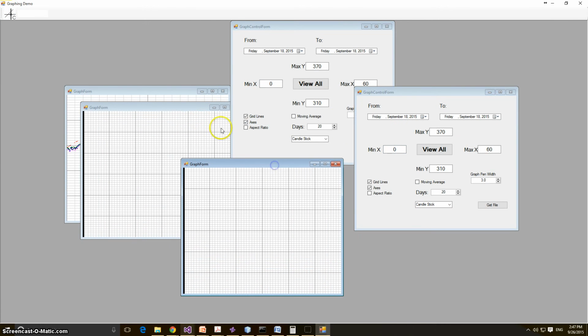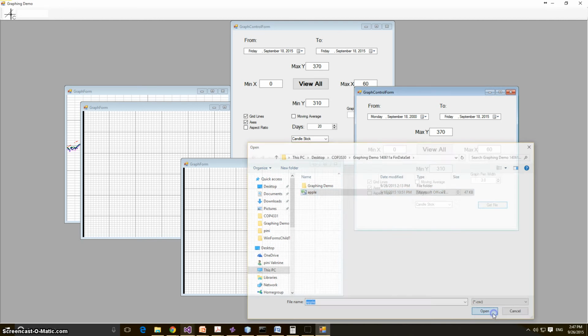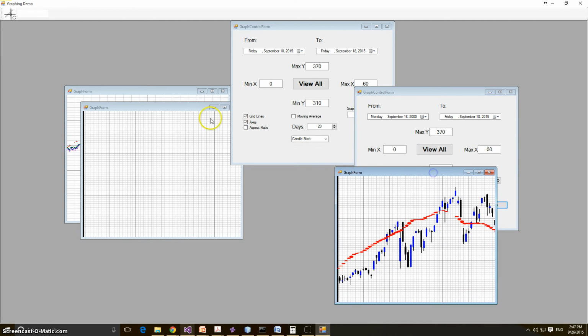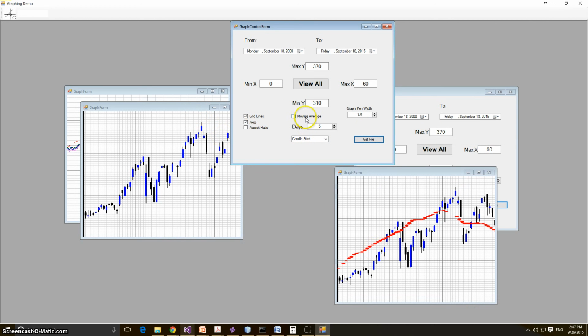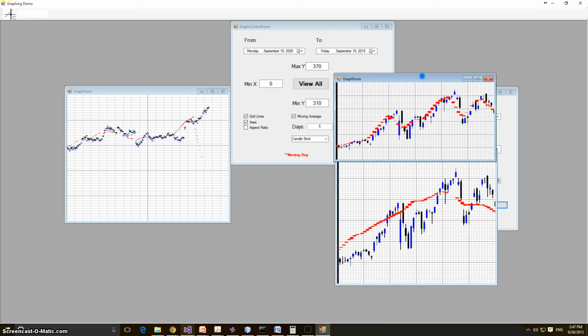You know, we can graph, let's say over here I wanted a moving average of 20 days on this. Okay, moving average of 20 days on this. So I would put it here, and then I wanted on this window a moving average of, let's say, 5 days. And then I would get it. Oh, I didn't put moving average. My fault. Here we go. And now we can compare how a moving average of 5 days looks versus a moving average of 20 days.